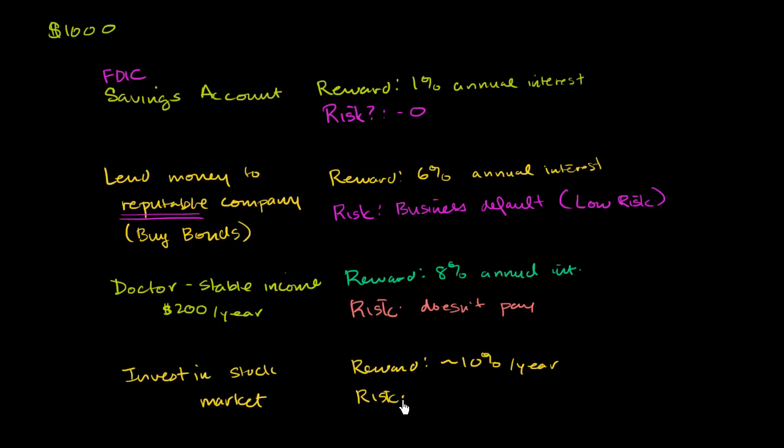That looks pretty good, but what's the risk? The risk is that this expectation is just based on what the historical returns in the market were. There are huge periods of time in the market, I'm talking 10, 20, 30 years where the market is flat, where the market could even go down. In any given year, the market could go down in the double digits or 30, 40%, even in a really, really bad year. You really aren't sure whether you're going to get your 10% per year. So the risk here is volatility. Volatility just means it could go up and down, it jumps up and down. It's not going to be a constant upward trend like your savings account will be. And you have a good chance that you could actually lose the money that you're investing in. So once again, it seems like a risky thing and you can very easily lose everything.